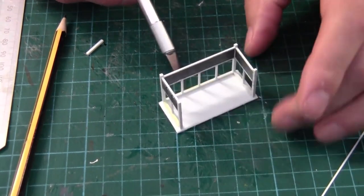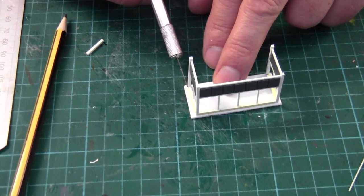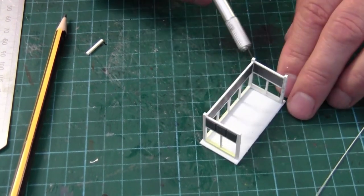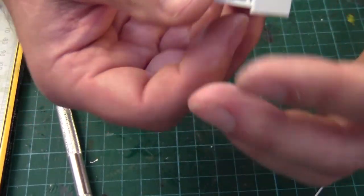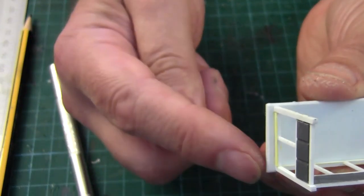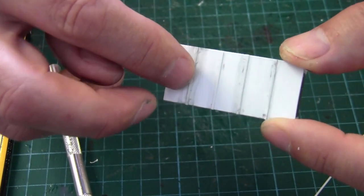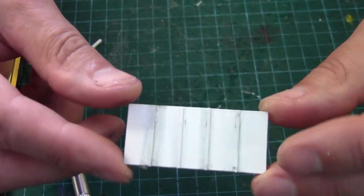I'm adding the roof to the bus shelter - the roof is made out of 2mm Evergreen plastic sheet, which gives the shelter its strength. I'm making sure all the sides and the back are flush. I've chamfered the edge on the underside just by scraping it with the blade, and on the top I've added some 0.2 by 7.5mm strip. I'll just paint that grey, and here we have a bus shelter.